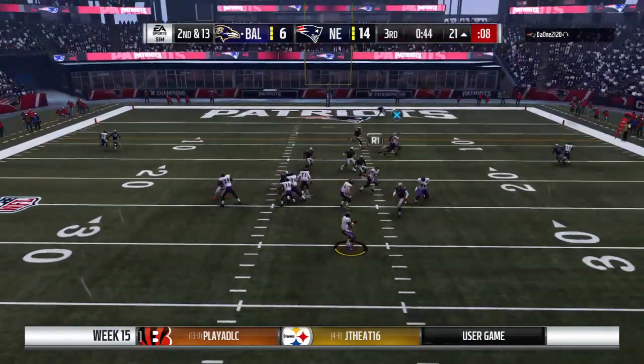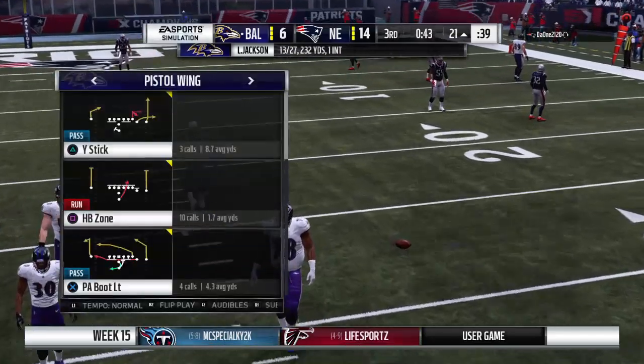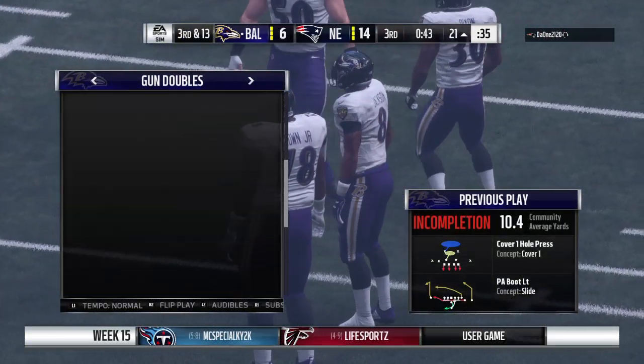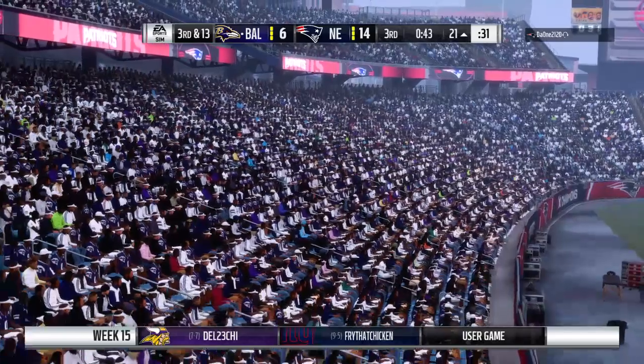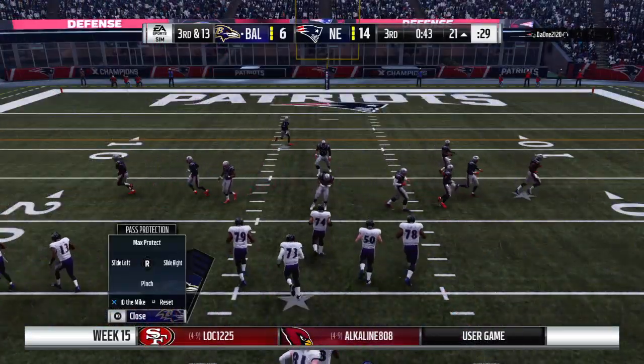Play action. Now Jackson. And this will be incomplete. The effort's always going to be there. Everyone's always going to try and make a catch, but underthrown balls, I think, are the toughest ones to come back and get because usually your momentum's going in the opposite direction when you're trying to stop, break, and come back and get it. They missed a field goal on their last drive.